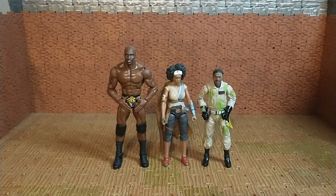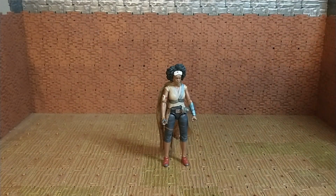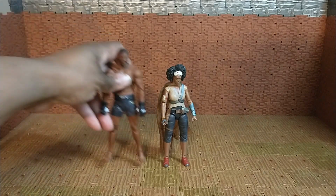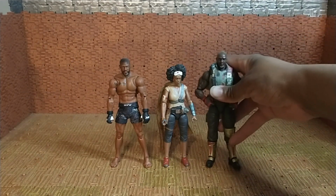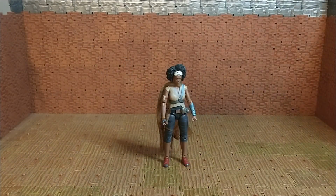Now we have Titus O'Neil, who is towering over her, and I don't think that's an accurate height comparison in real life. And then we also have Winston Zeddemore, who she is taller than. Both her hair and her head, her eye level look to be maybe a little bit shorter than his, but I'm going to go ahead and give her the credit for being taller. Last up, we have John Jones, another real person, and that's probably a more accurate representation. I'm not sure. He's like 6'4" in real life, so that might not be. And then Roadblock. And Roadblock's obviously taller than both of them. Roadblock is the second tallest figure in the review crew.